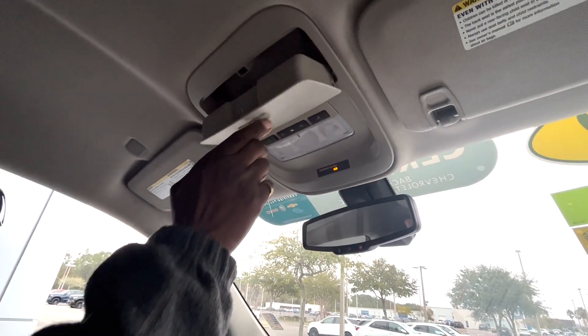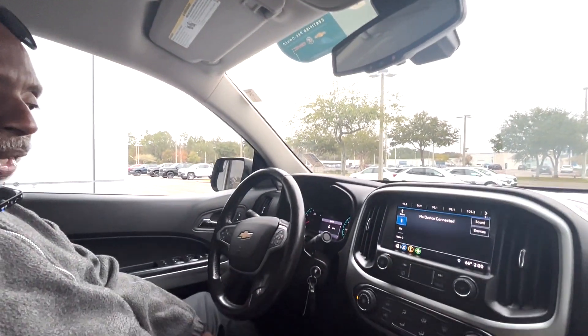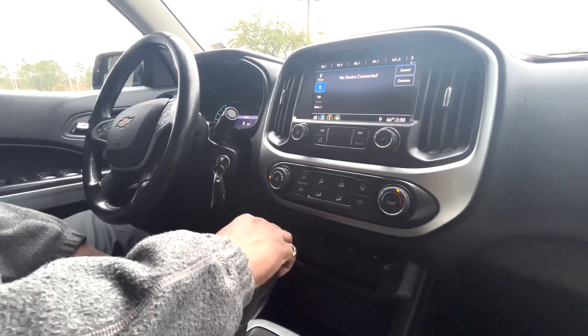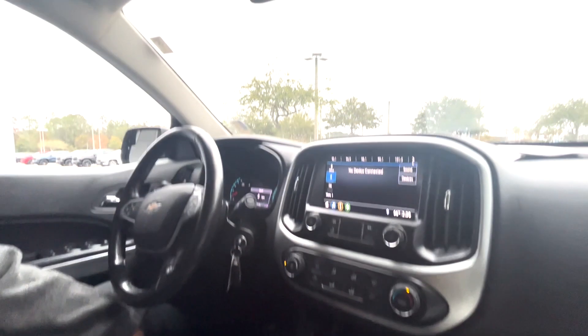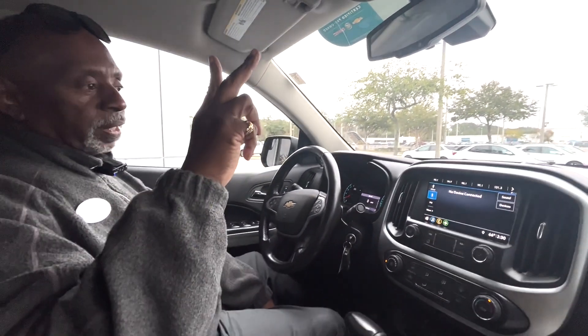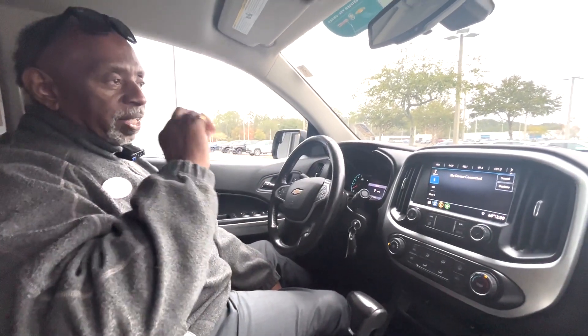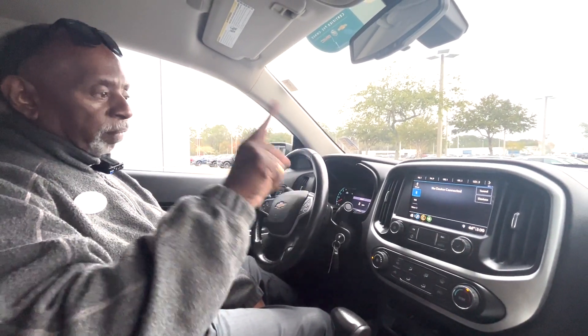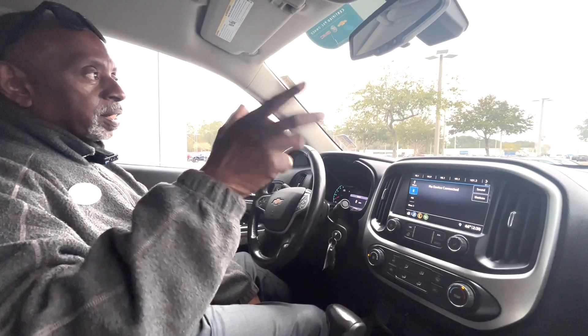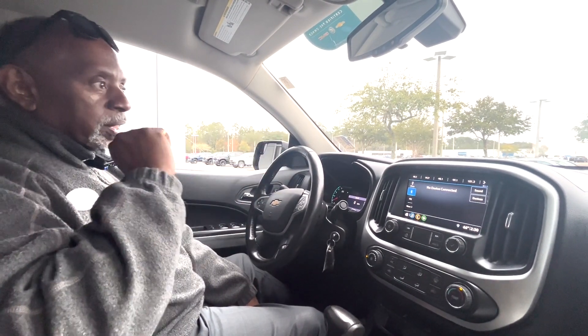Place for your sunglasses overhead, and single zone climate control. It does have OnStar — you get the first month free, and if you like it when you purchase the car, you get two more months with a credit card on file. With Wi-Fi, you get three gigabytes for one month for testing. If you like the Wi-Fi, there's a plan right now — $15 for three months of unlimited data.